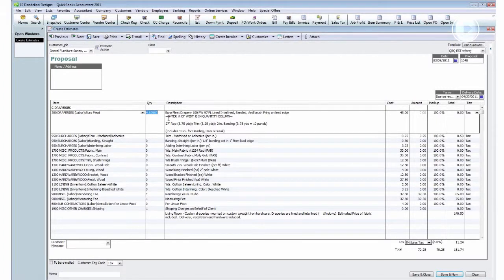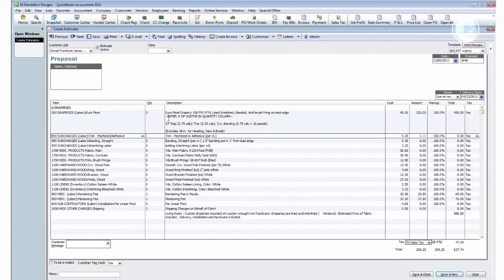Now it calculates up to 4.62963, and we never have those kinds of widths that we charge for. We would want even numbers. And we also need to allow some for those returns and for the side hems and the overlap. So I'm just going to round this up to 5. And now I've got a 5-width job, 2.5 widths on each side.